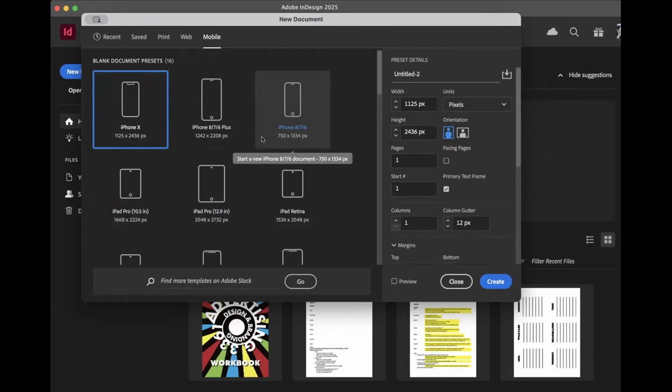Let's say you're making a business card. Don't open an 8.5 by 11 file and then put the business card in the middle because you don't want people at a print shop or wherever making those decisions for you. You want to control the size of your document. So be aware of what your size is going to be.